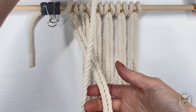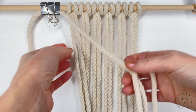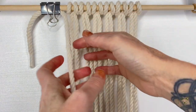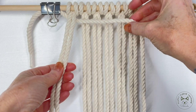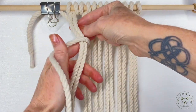So this is going to be your working cord, and it's long on this end and short on this end. These are all of your filler cords, so you're not going to be tying any knots with the filler cords. Your working cord needs to go to the back with your filler cords over the top. And you're just going to tie a half hitch.